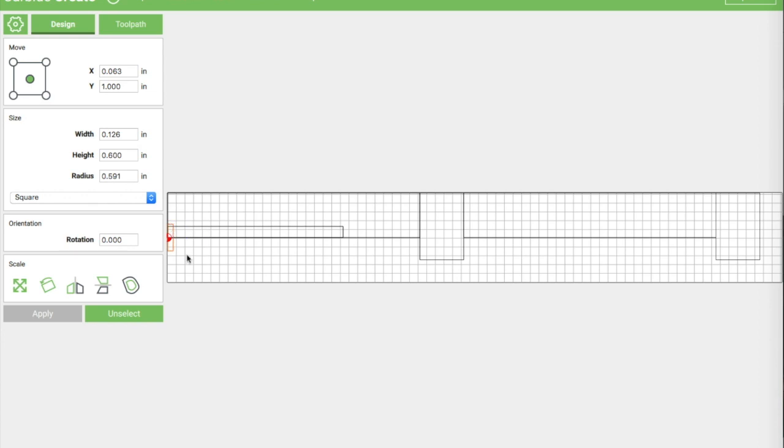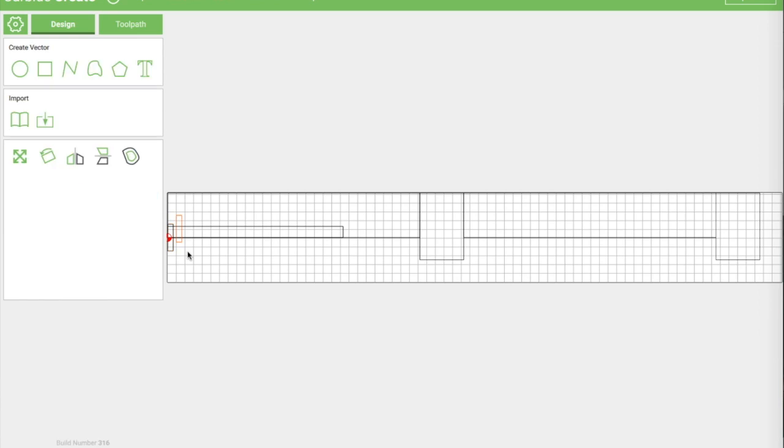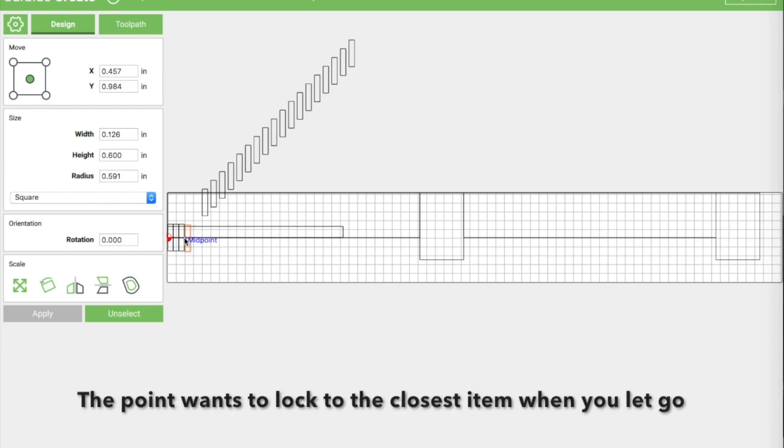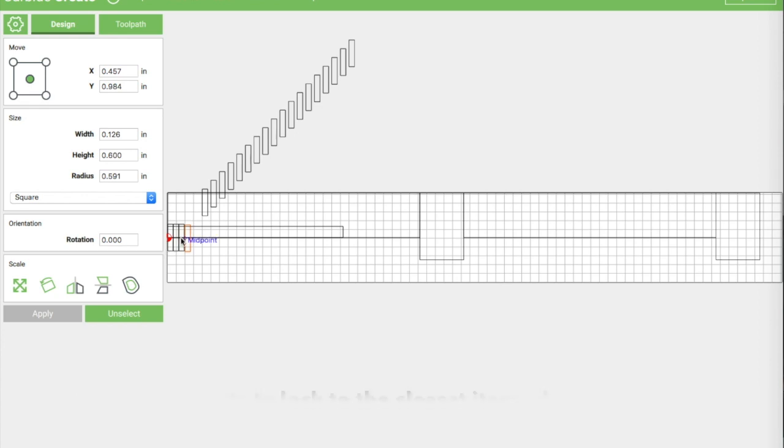Now, in order to make finger joints, all we do is we're going to copy these, and then we're going to grab them one by one, lock that midpoint for each one. You'll notice sometimes I catch the grid line and not the actual line, so just make sure that you're catching those correctly. You'll probably want to zoom in at some point just to double check that you've got everything aligned.